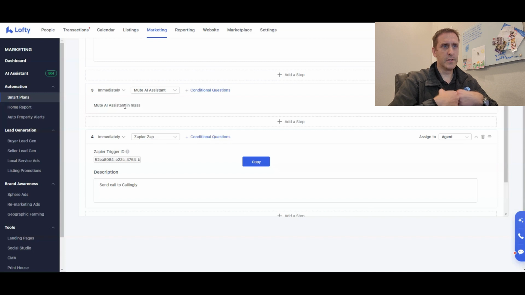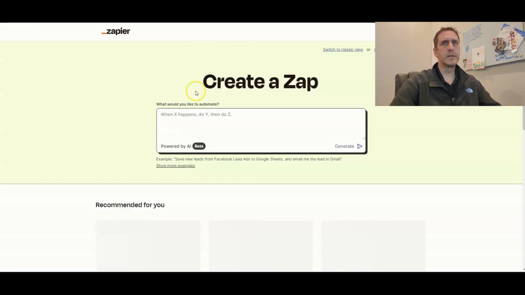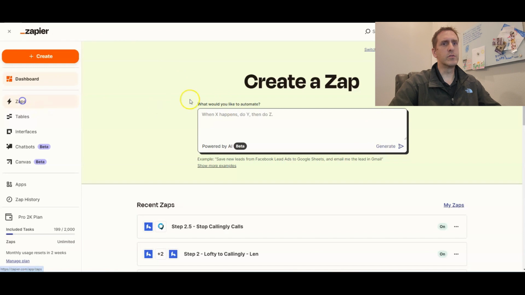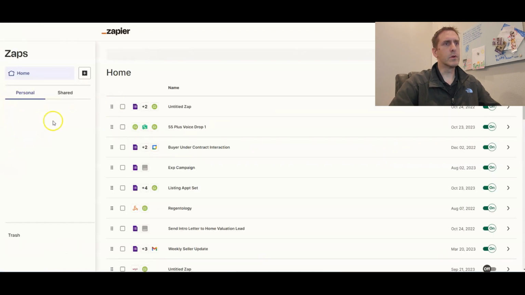But for me personally, I'm setting it up just for my personal leads. All my personal leads are going to go directly into a voice drop, and then I can choose to go ahead and make a phone call. So I've got the Zapier ID here, and this is where I have to log into Zapier. Zapier, I don't know, everybody says it differently. And so I can go over to my Zaps, and I can go to where I have my stuff.